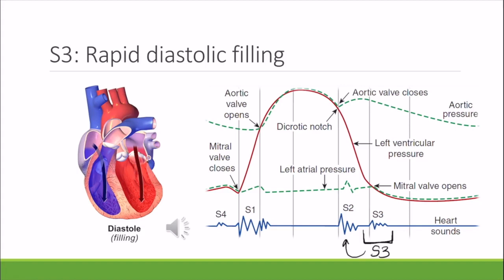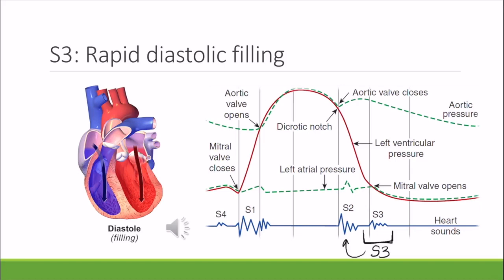S3 can be easier to hear if you think you might hear something abnormal and you're not sure and you want to listen for an S3. If you have the patient lay on their left side, the whole heart will move closer, and the apex of the heart will be the closest it can be to the chest wall, and it can make that sound more pronounced. So that can be a helpful trick if you thought you heard something and you can't quite make it out. If you have the patient lay onto their left side and auscultate at the mitral area, you might have the best chance of hearing it.